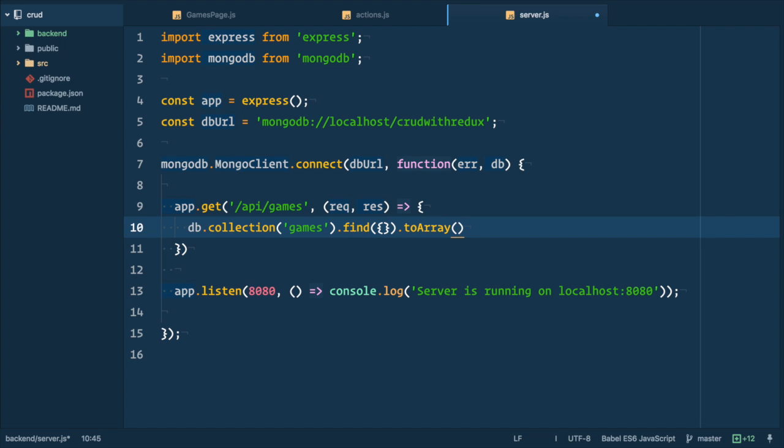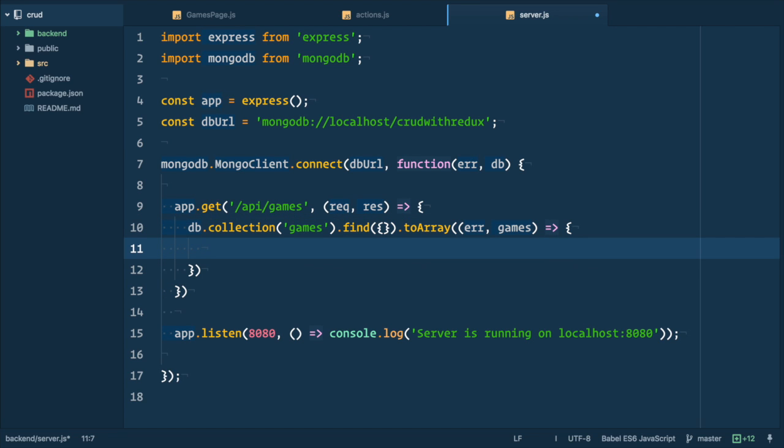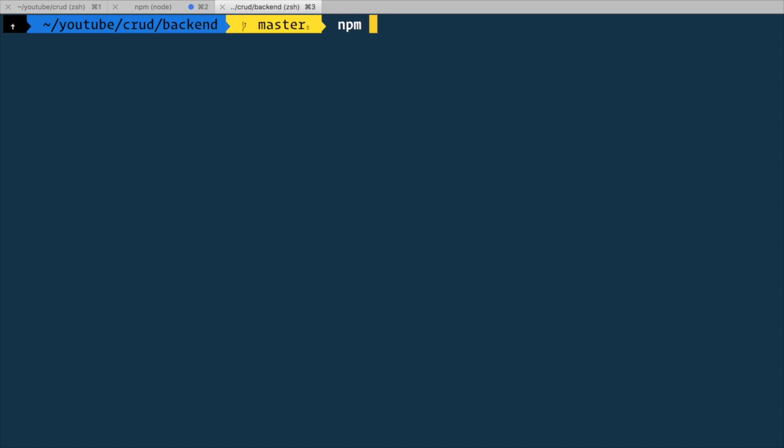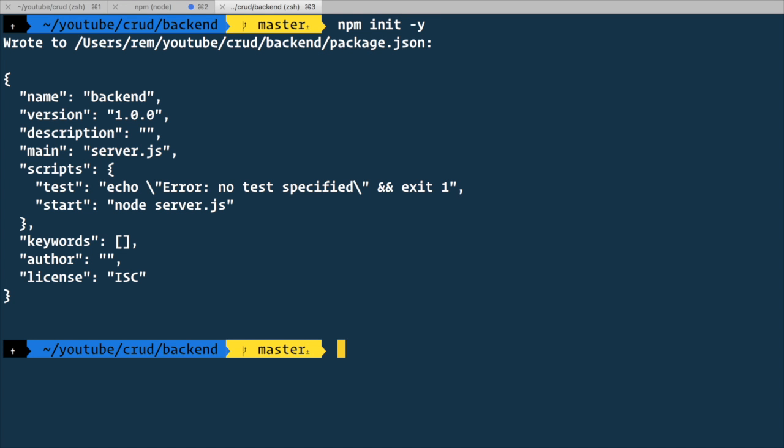As usual with Node.js, first argument is error, and second the result of the conversion, in our case, games collection. And then we just respond with JSON containing this games collection. Nice, that should do it. Now we need to make it work. Let's open a new tab in terminal and run npm init -y to create package.json file just for our server. Next, we need to install packages we used: npm install --save express and mongodb.